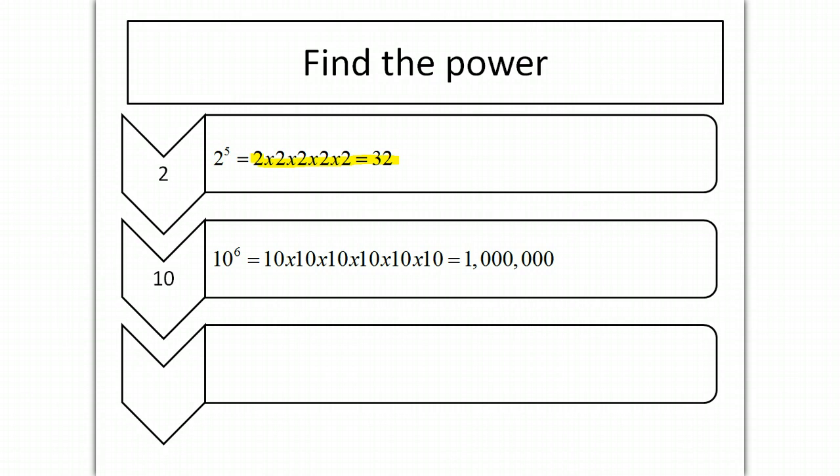What if we want to find 10 to the 6th power? How many times will we multiply it? The number of the exponent, which is 6. So we multiply 10 by itself 6 times to find 10 to the 6th power, which is 1,000,000. And this is powers.